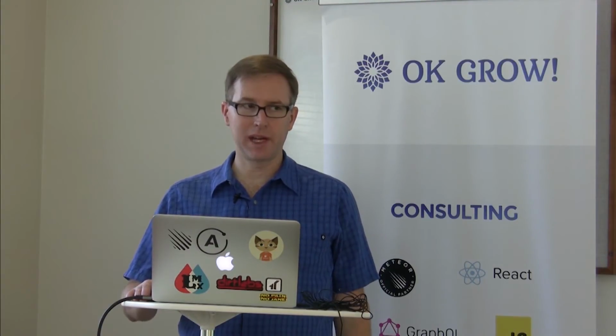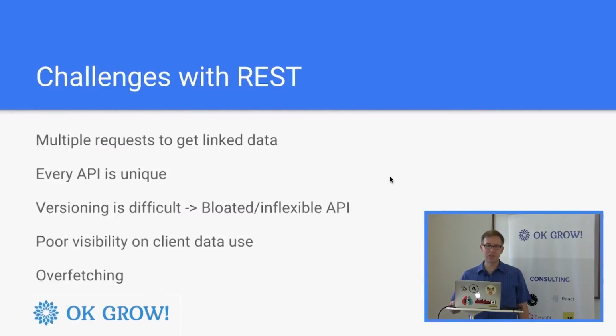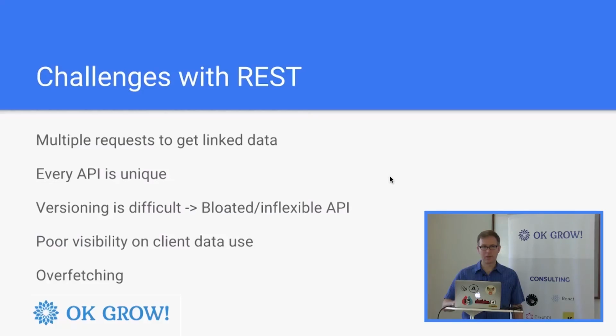Usually you may have 20 or even 100 things that are available on the API, and you don't know which ones are being used. So when it comes time for you to change that API, you're not in a good position to be able to shrink it. It's easy to grow an API, but it's hard to take things away because you don't know which clients you may be breaking. So there's a problem with overfetching, where you're just getting more data than you actually need, and GraphQL takes care of that.